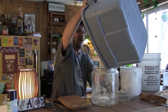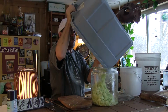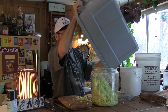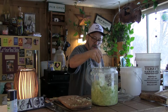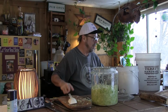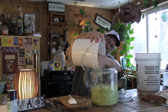Yeah, can you see that there? Let's see if I can do this without making too much of a mess. Look at that. Hup. There's a little bit on the cutting board. Yeah, get it in there, packed in there nicely. Pour a little of this good inoculant juice out here. Gonna hold some of that back.